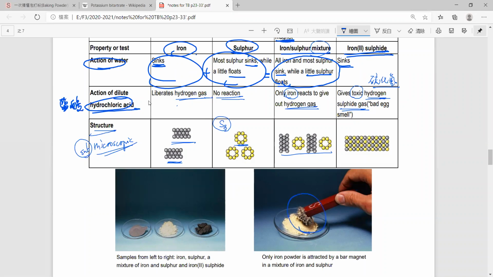For example, magnetic property. Can you see that? You may see the black powder, mainly black powder, but of course with a little bit of yellow powder. Because they are mixed together, they will still be attracted to the magnet, but mainly it's iron. How about the compound? Why do I say a new substance? Take a look at the packing, a completely new packing in which the yellow and the black stick alternatively. Okay, indeed that is true.